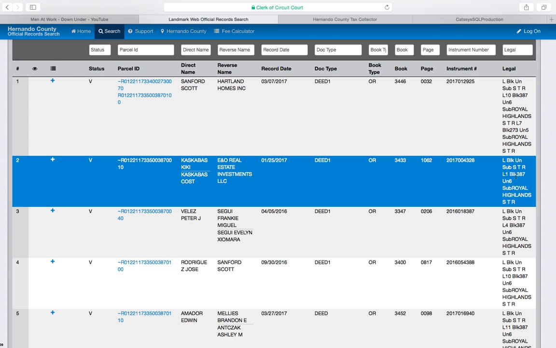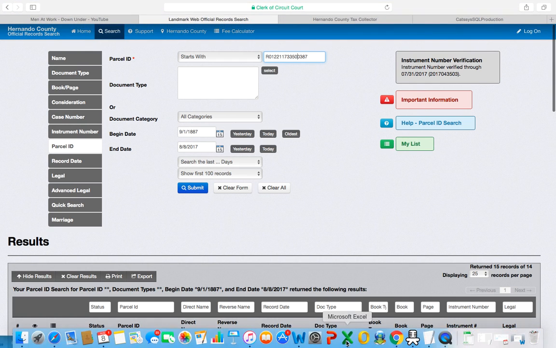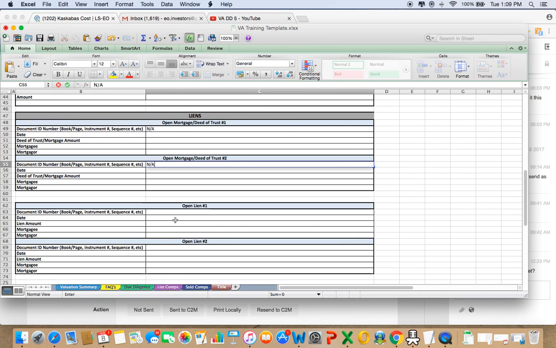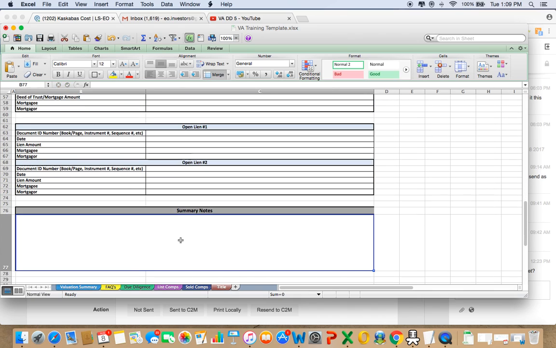It can be tedious. Do your best work there that you can. And yeah, you'll do that for the other ones. And then summary notes here, you can put anything you want in here. If there are things you want me to focus on, if there are things you didn't understand, or if you have a bad gut feeling, I want to know about it.